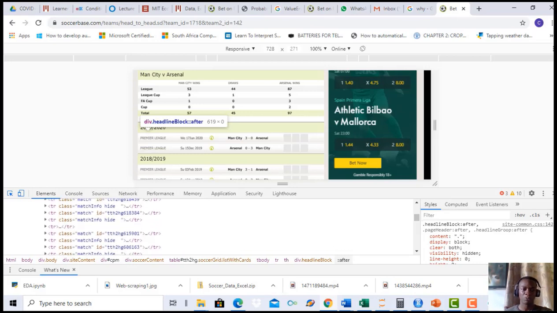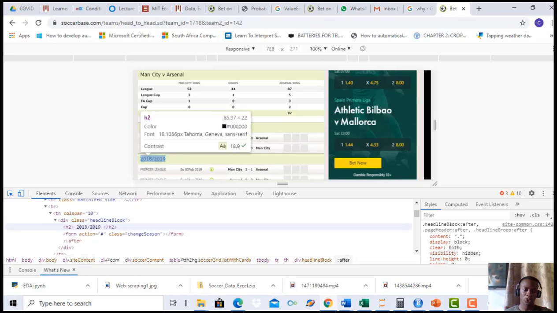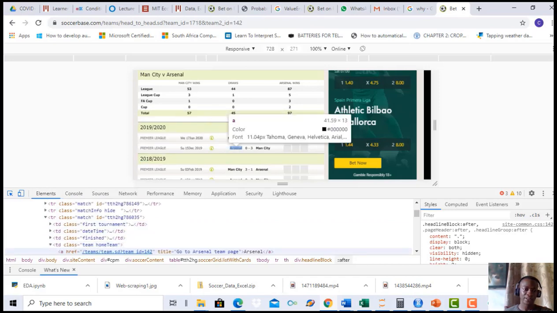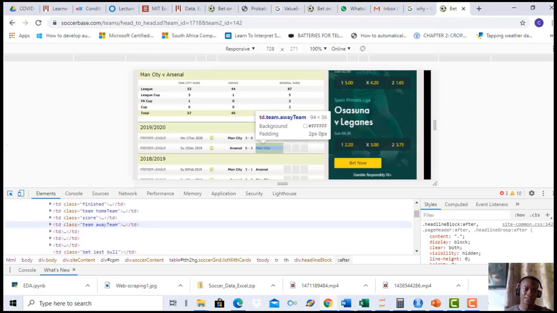All right, so let's continue exploring. If you click here, you notice that this is also the H2 tag, right? Now if you click here, you notice too that this is in the class team home name, right? You can see it here. And if I click here, this is in the class team away name, right?